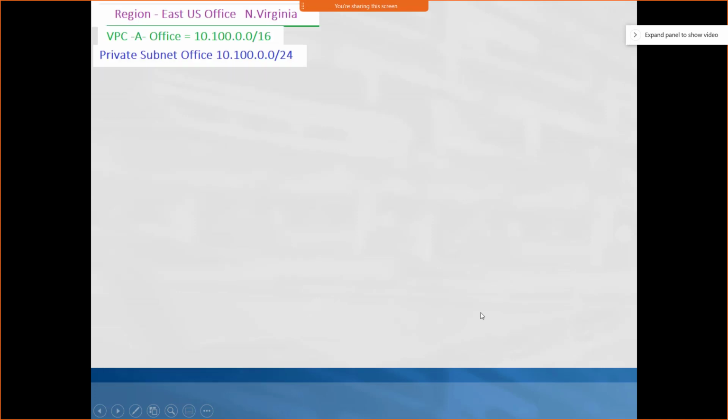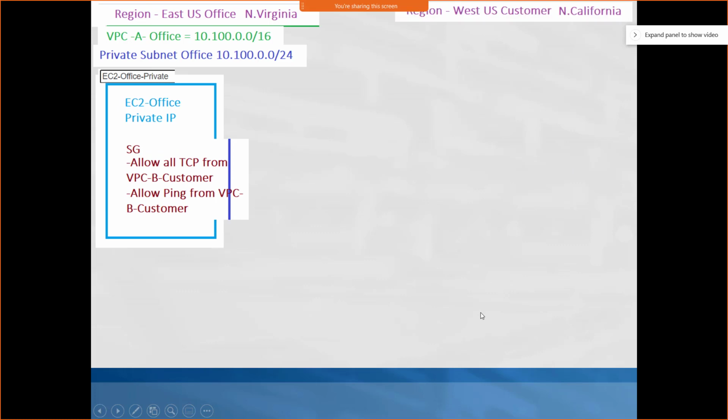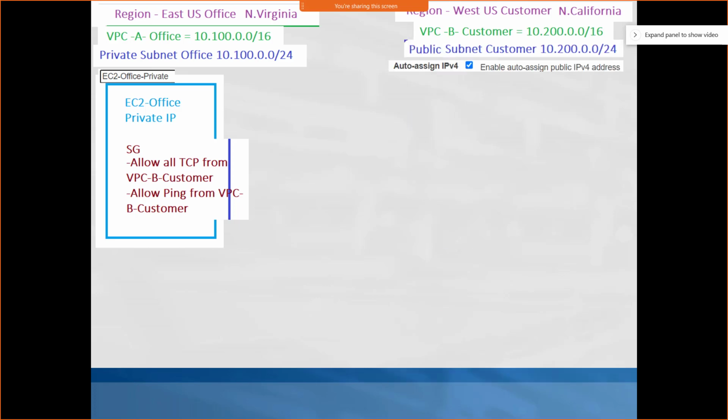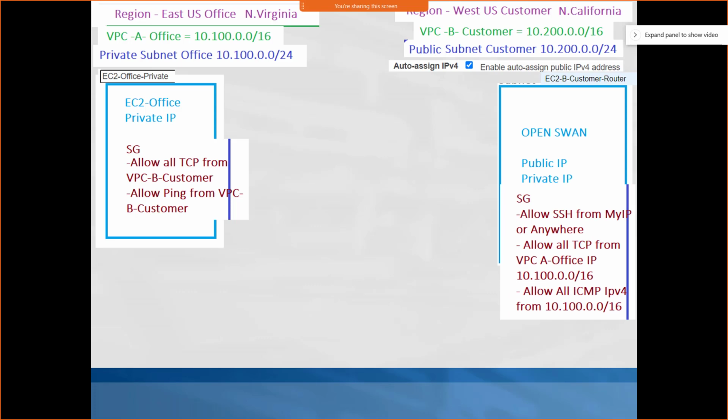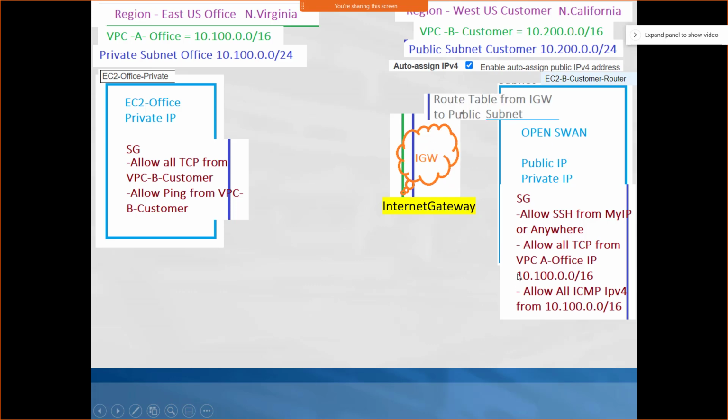If we check our slide again, there's a VPC private subnet we created, EC2 instances and storage security group we created. Then in North California we created VPC B, and then we created a public subnet, and auto-assign IP was enabled for just that one. EC2 instance was created, security group for that was also created, internet gateway and routing table were created.